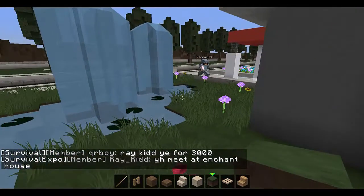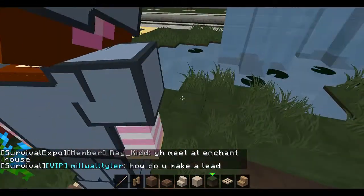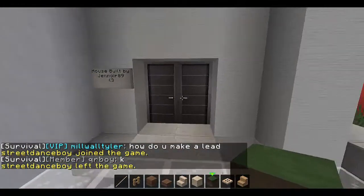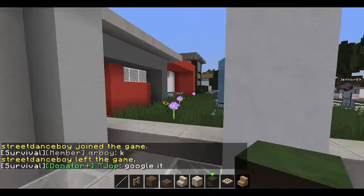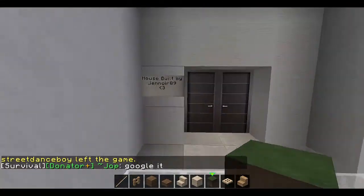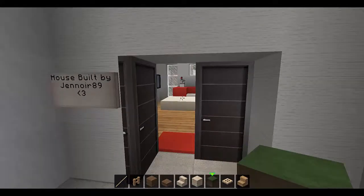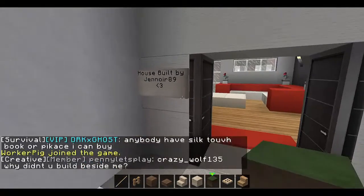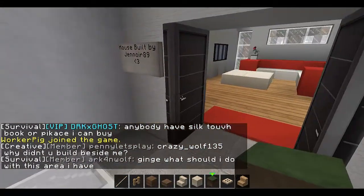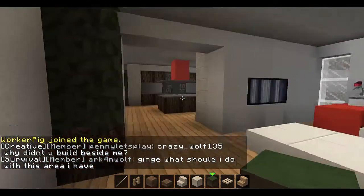You can come around here — there's a nice bench to sit on to look at the pond. Sure, you can catch plenty of fish there. It's creative mode, I don't know if you can catch any fish. Here's her sign — 'house built by Jen Noir' with a heart — that's her signature thing for signs. They just look pretty. All right, let's go inside.